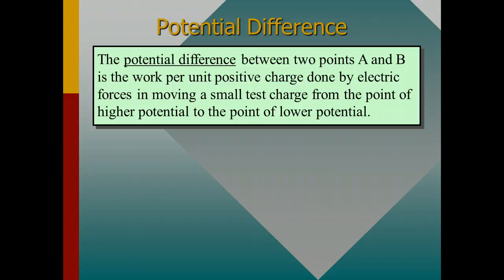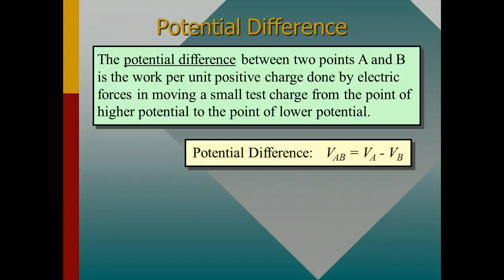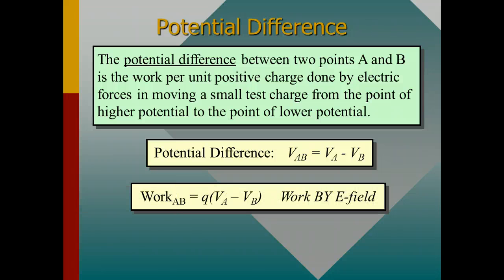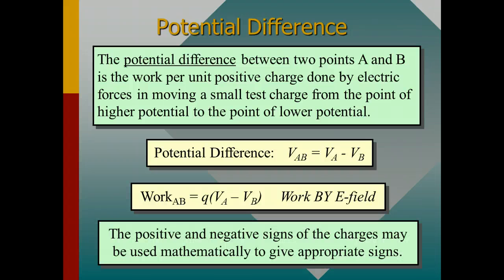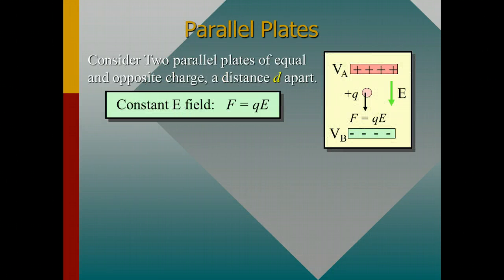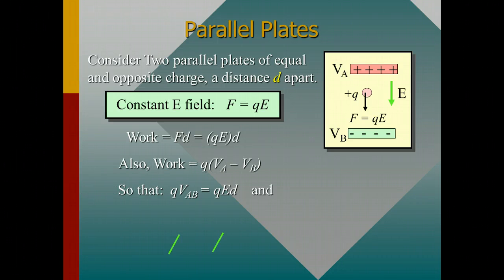The final thing I want to talk to you about is this idea of potential difference. The potential difference is literally just the difference in electric potential between points A and B. It's the work per charge required to move from point A to point B. And so it's the voltage at A minus the voltage at B. So it's the work done by the electric field per charge, Q times VA minus VB. And what that does is it gives us the ability to calculate the electric potential between two parallel plates. And this is where I will leave you.